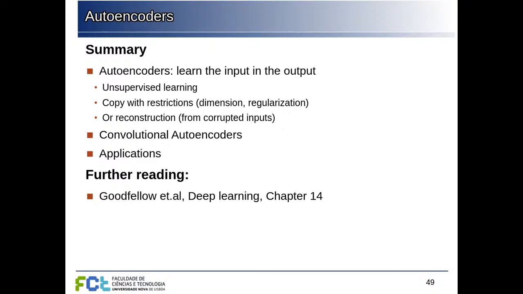Okay, so to sum up, autoencoders, the basic idea is to reconstruct the input in the output, but when we impose some constraint on what's happening inside the autoencoder, we can get some useful representations in that central hidden layer. I looked a bit more at convolutional autoencoders and some specific applications, and then more general applications, but one very used application is dimensionality reduction, or compressing our examples into a smaller, more useful representation.